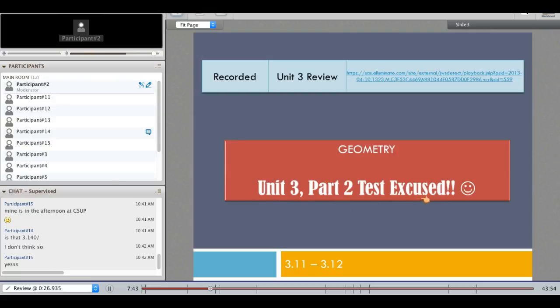And then also, I just feel like sometimes the stuff on the Part 2, we don't cover a lot on the Part 1, but with this Unit 3, I feel like things are covered pretty well on the Part 1. So I think if you do okay on the Part 1, you're going to get what you need out of Unit 3. So I think we're going to be just fine to excuse that Part 2 test this time. Okay? All right, so that's why it'll be hidden. You won't see it. So just do the Part 1, and like I said, access this recording before you take that, and that will help you review for it, okay?